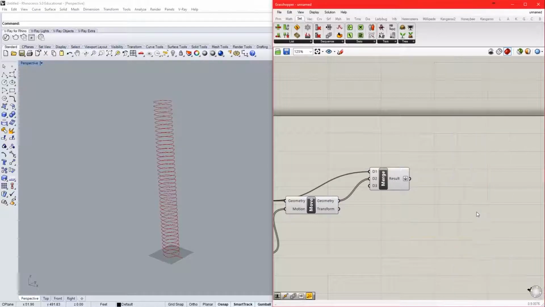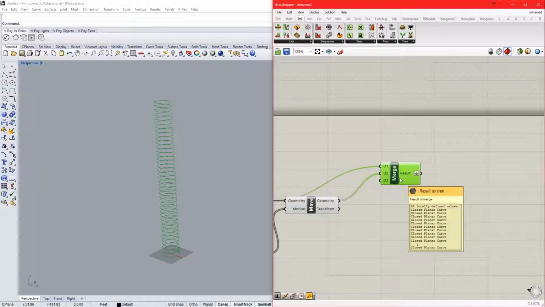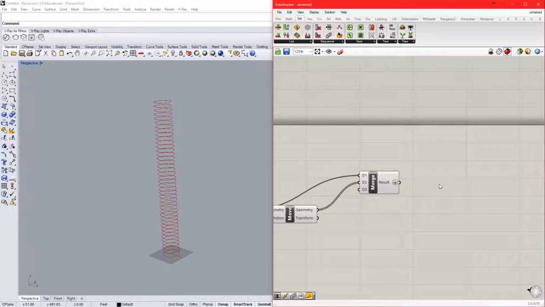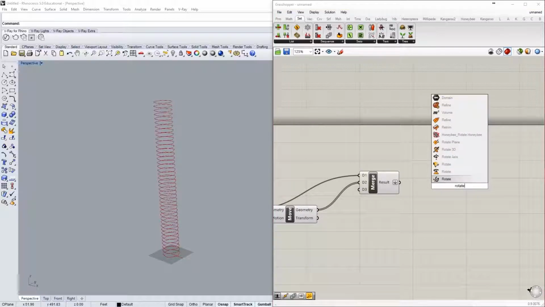Okay, so now I know I can modify all these curves, all these floors as a set. So I'm just going to introduce a rotation to this, and have this rotate. So to do that, I'm going to search for rotate, and I get a couple of results. Rotate an object in a plane, maybe, I don't know. Rotate an object in a plane also, but the difference between these two is, if you see, it's really small on the screen, but if you're searching for the same thing I am, you'll notice that this one is rotating around what looks like a point and 2 arrows.